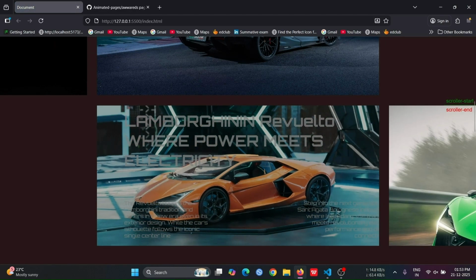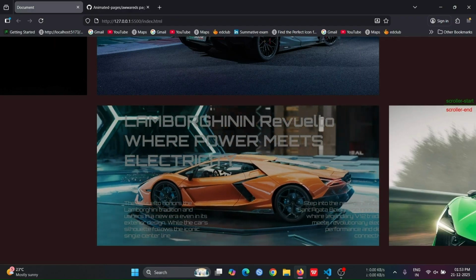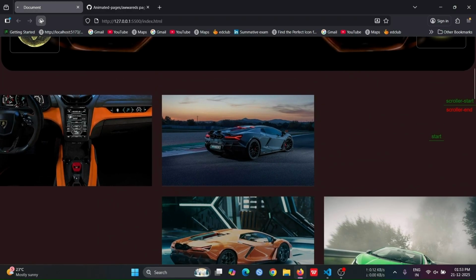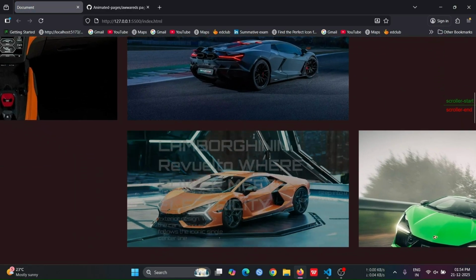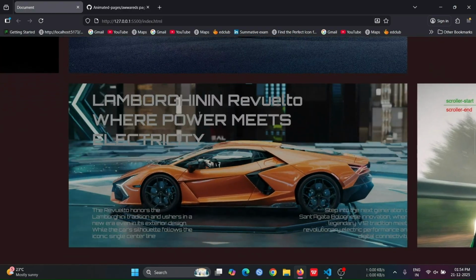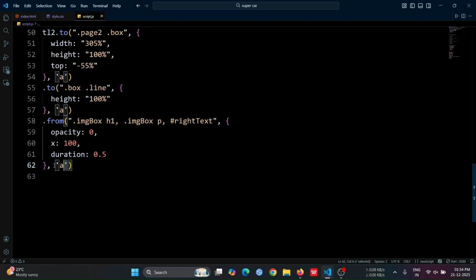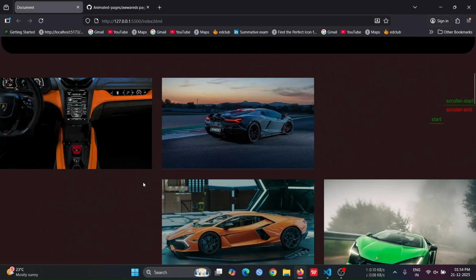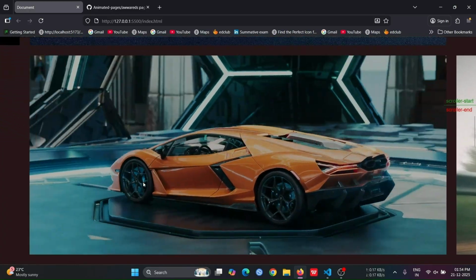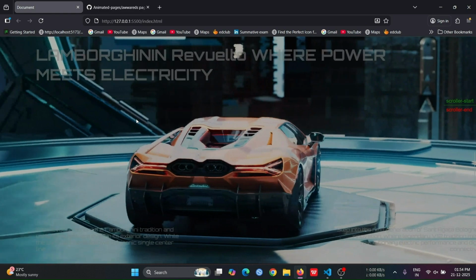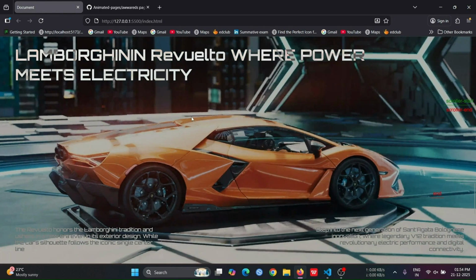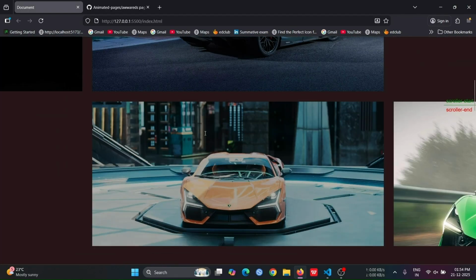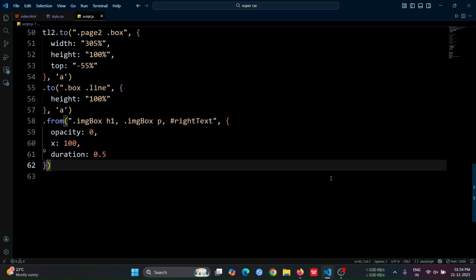Open the browser. You will see actually here I made a mistake. This text should animate after the video covers the whole screen. But currently the text also animates with the box and line div, but we actually don't want that. So let's remove the parameter a so that the text will appear after the whole screen is covered by the video. Open the browser. You will see now our animation works the way we wanted. And if we scroll down, the text first hides and then the box div becomes its original size.